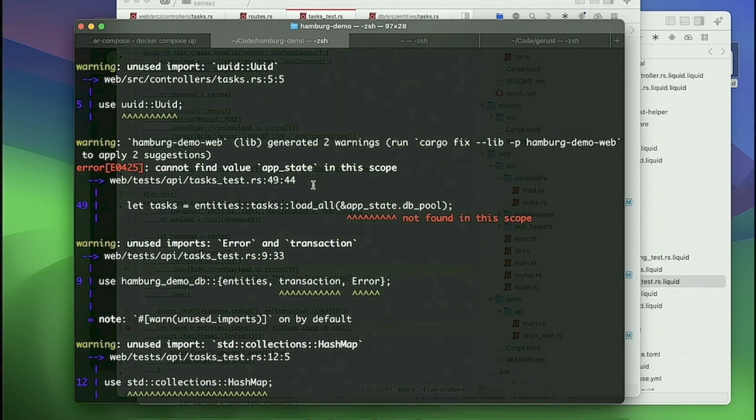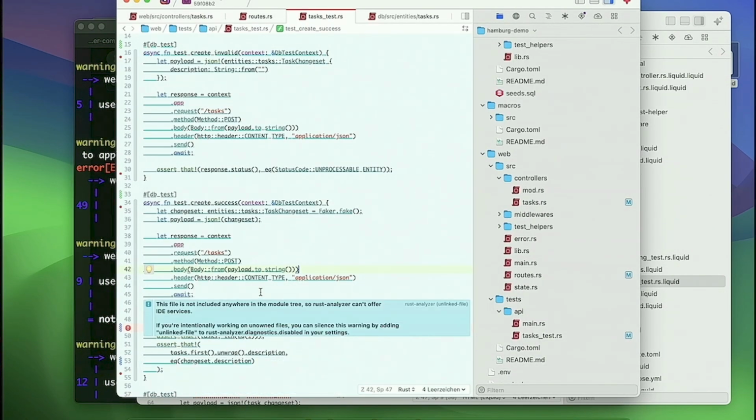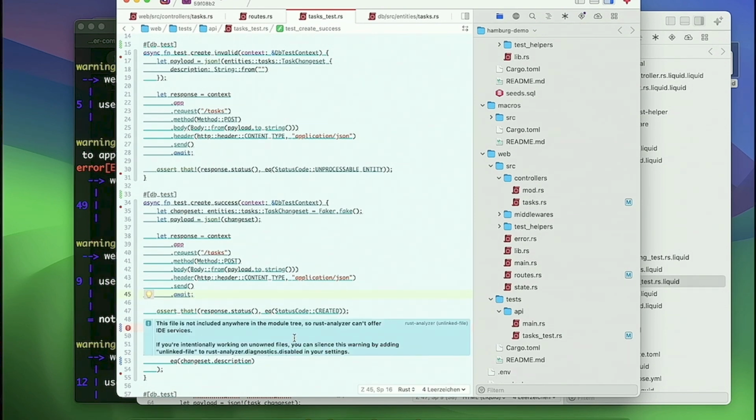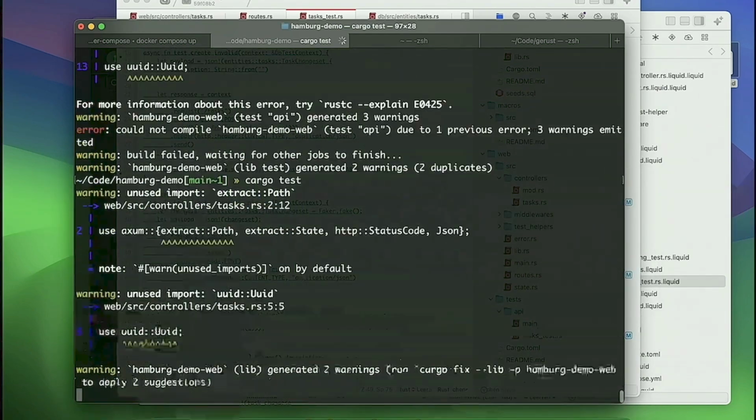Right, so this is context, right? And this is also an await unwrap. And this should work.